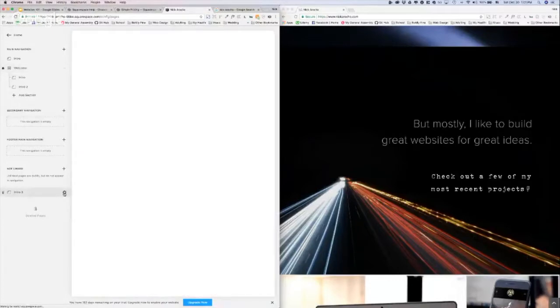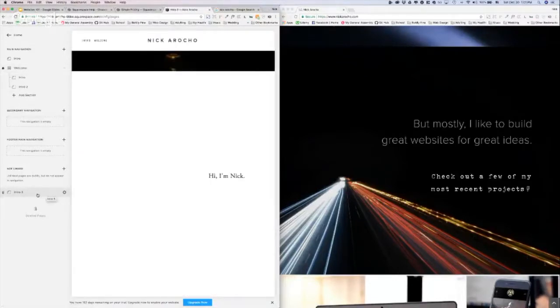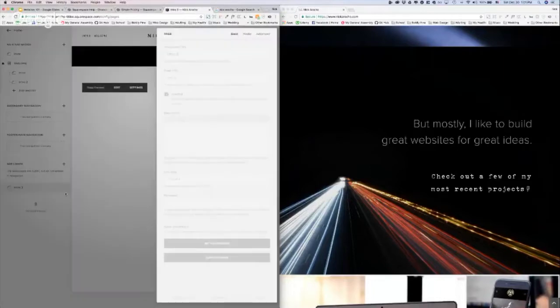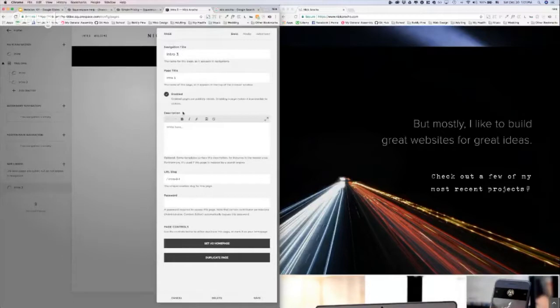So you'll see the page itself is an exact copy of the original version. It looks weird because it's not an index. And then we go into the settings. Look, so intro-3-1. It says -1 because the original one I copied was intro-1 because I created it twice. But then I want to fix it from the very beginning. So when I link to this, if I ever do link to it, it's not broken.